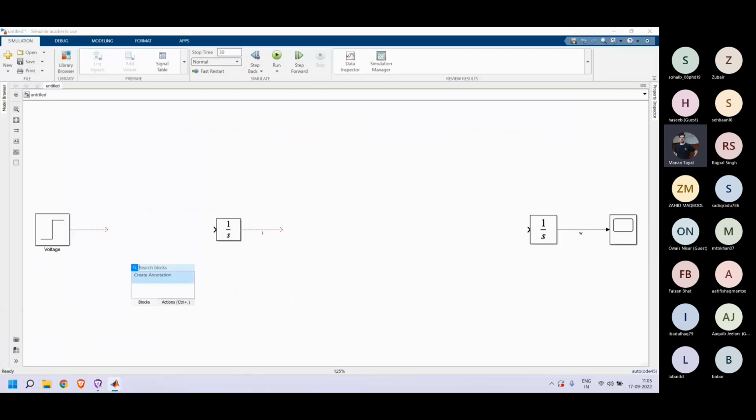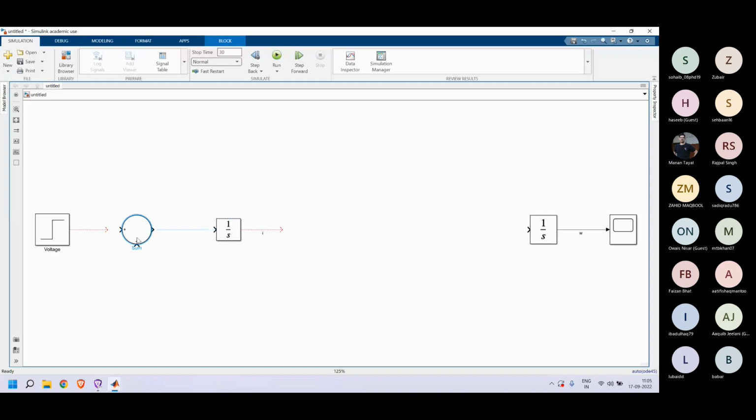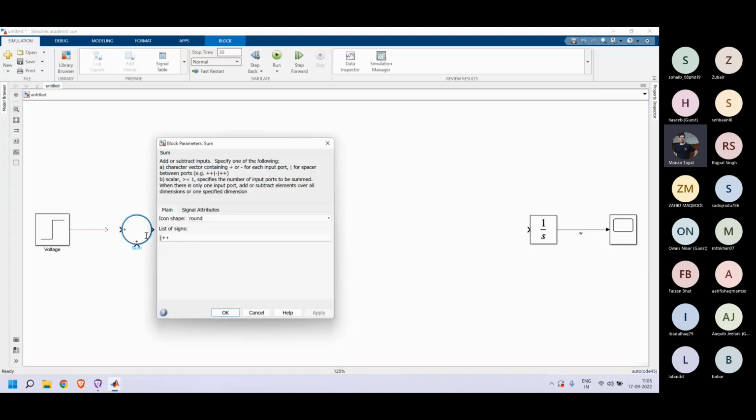So I'll add some block here, and increase the size here, and I'll have to change the sequence of signs. My first will be negative, then I want to take a voltage which is directly added, so a plus sign for voltage, and again a negative sign for the output from the angular velocity directly, and then I'll hit apply.